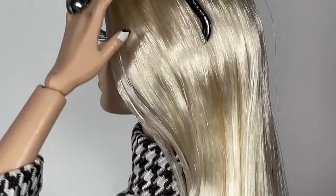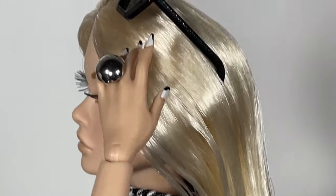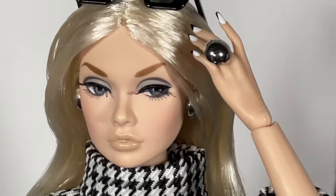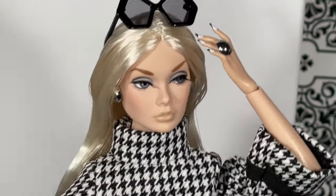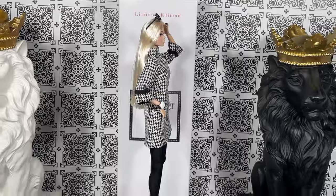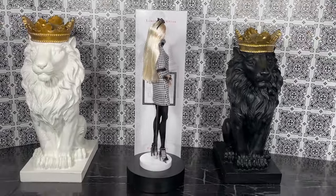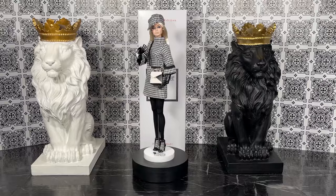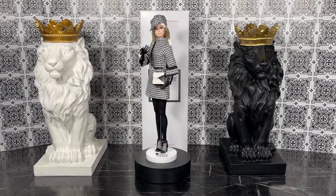And I'm going to scroll up again, just so that we can see that face. Oh, I'm really loving that manicure. Just really pretty. Gorgeous. And that is the first 360 of Checkmates Poppy Parker, dealer exclusive. Let's do a 360 of Checkmates Poppy Parker in her complete ensemble.